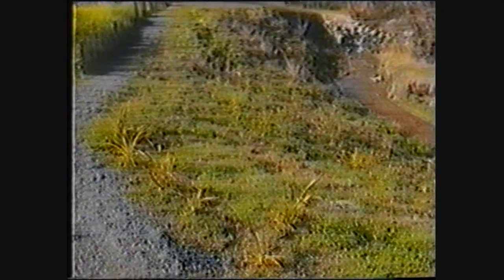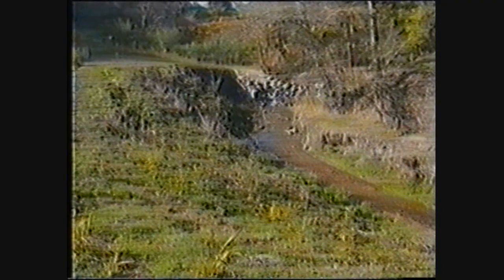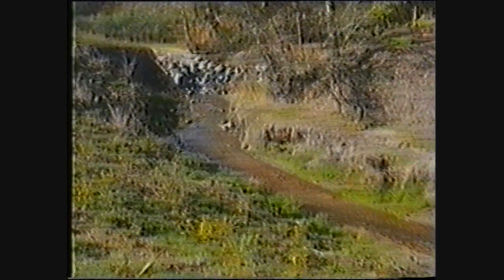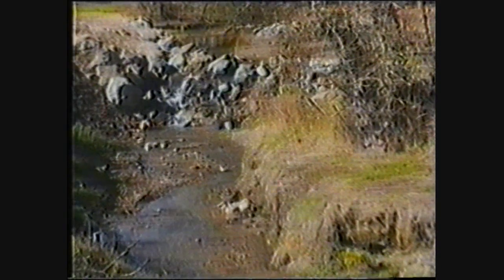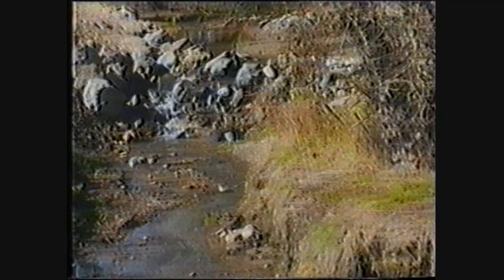Looking down into the stream. You'll see the change a bit further up as you go, quite dramatic really. High school planted this area, you can see the young trees. Now you can see this water feature that was built across the stream, partially by the council and partially by St Peter's fourth formers. Just on the left of that picture was where that huge hole was. Totally different. The erosion is so severe upstream that thing was filled in one flood.